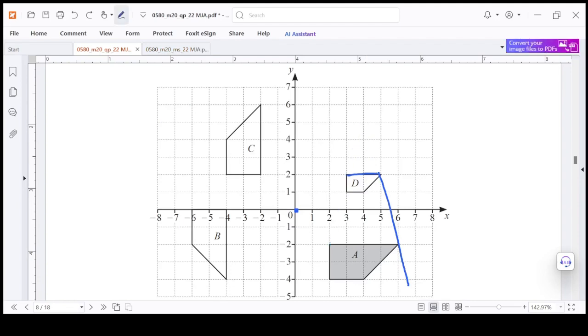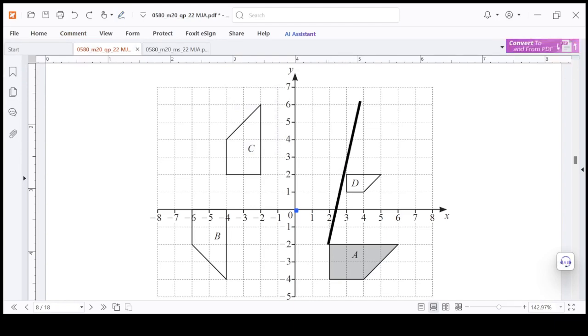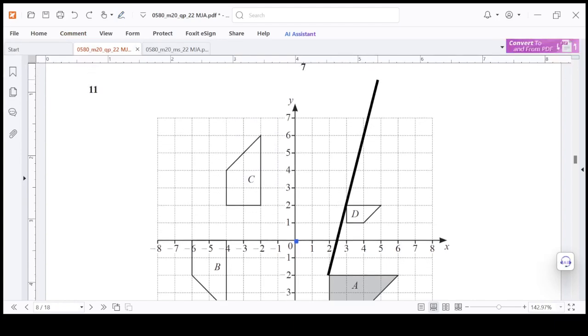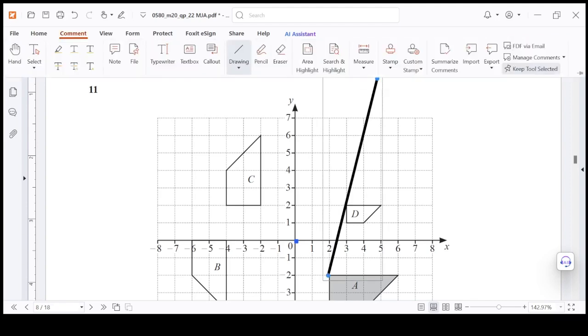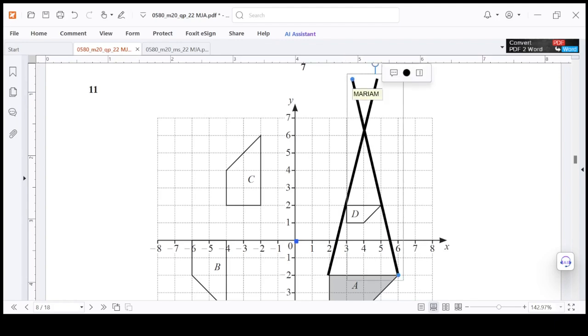Okay, I'm going to use a ruler now. That did not help. If I use a straight line like this, then it goes like this. Yes. And the other one goes up. Yeah, it is 4 comma 6. So the point of intersection is 4 comma 6. So the center of enlargement is also going to be 4 comma 6.